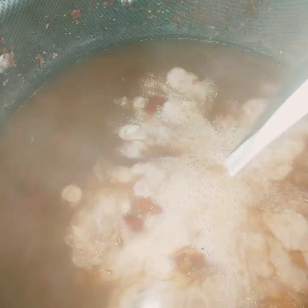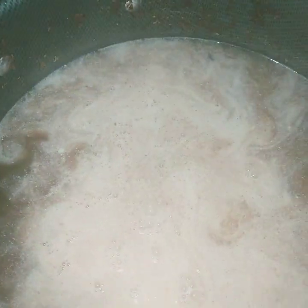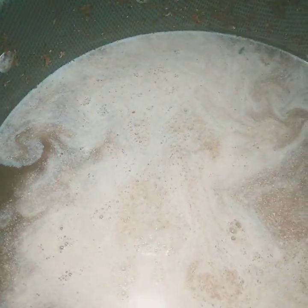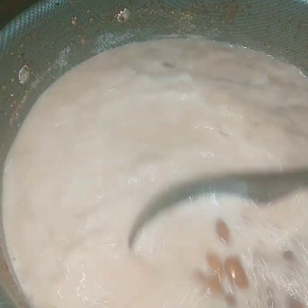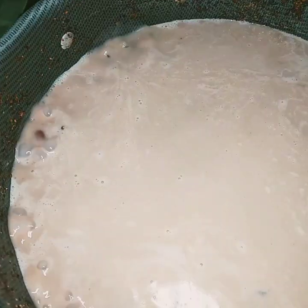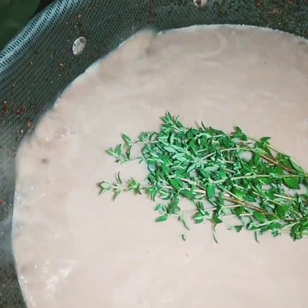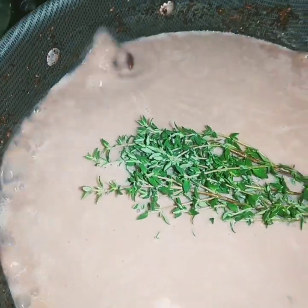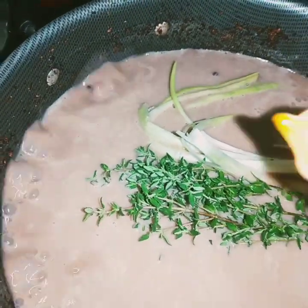So now I'm going to be adding some real Jamaican coconut milk. All right. So I have added the rice. Is it in? Oh no, not yet. All right, yes, added. So the rice is now in the pot, and I'm adding some more seasoning, adding my thyme, adding a piece of scallion, or what we call spring onion.